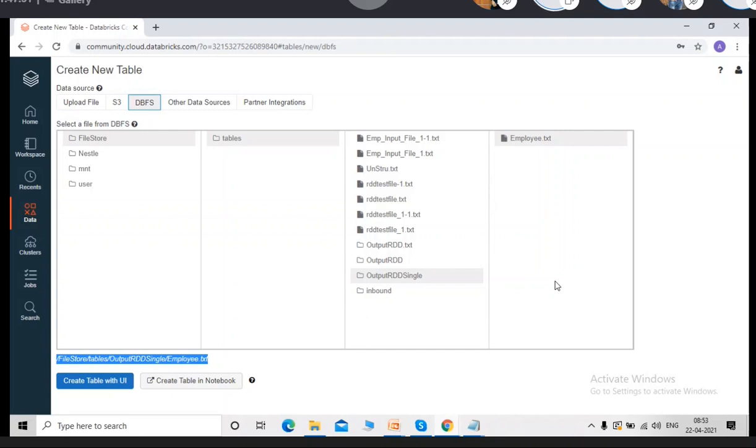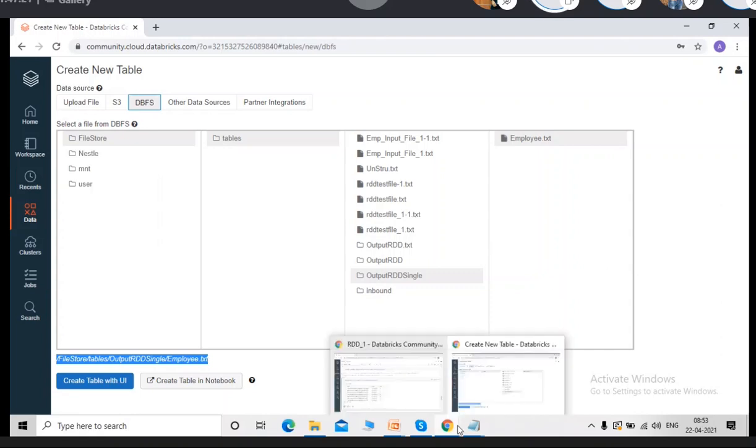But if your final output is consumed by multiple users, then 99.99% they will expect only a single file. Your architect or your downstream systems will raise a concern: no, I need only one file. At that time, we should use the coalesce function. This is 100% an interview question. Anyway, we'll discuss the same example in detail in the data frame, code wise.